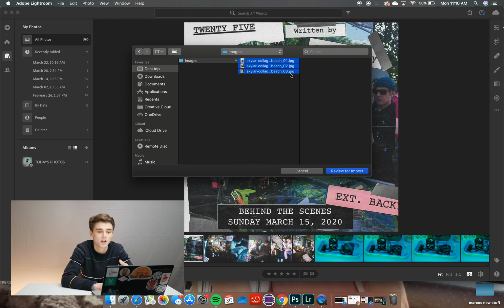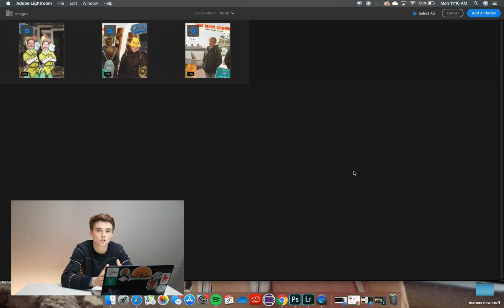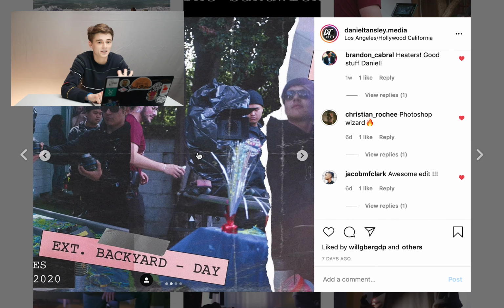So now this part is also optional, but I do like to grab the exported images that I got from Photoshop and give them final touches and run them through Lightroom just to make sure that they all have the same color and look similar in tones, so when swiping it doesn't look a little bit different. I can show you a little bit of an example how I messed up on one of my posts with this technique where I should have really made sure before I posted it.